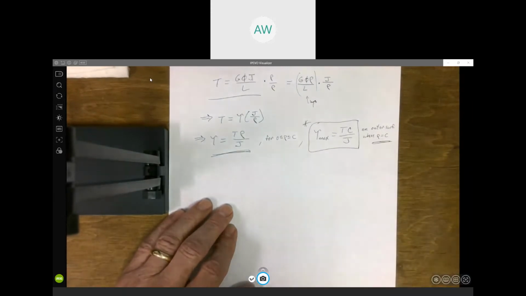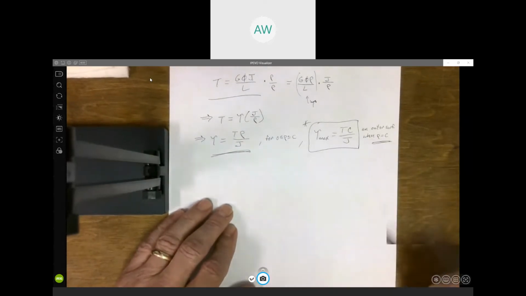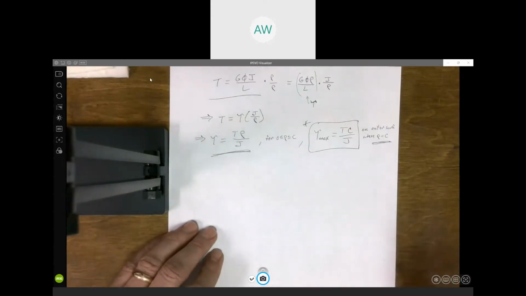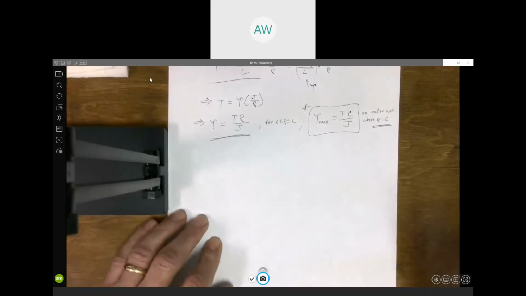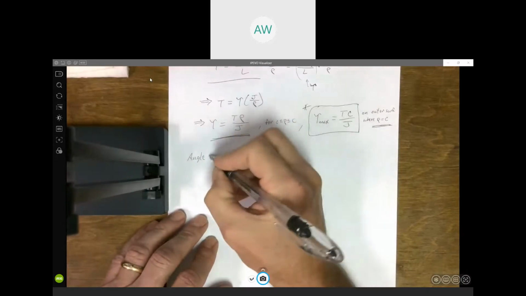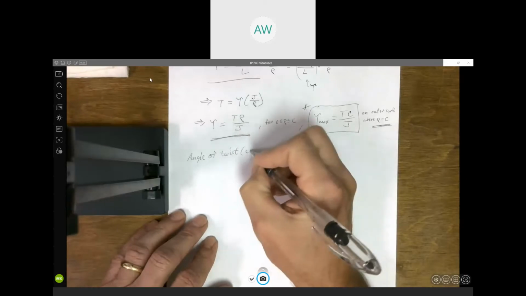Pretty simple, straightforward, not a real complicated formula. Now, if you get a non-circular cross section, it's nowhere near this simple. It's much more complex, and there's really not a formula you can just plug in. But with circular cross sections, it is. Now, I want to do one more thing before I give you the formula to calculate J, the polar moment of inertia. There's another formula that we're going to use, and you're going to see a little bit later in the textbook, to calculate the angle of twist. We call that phi.